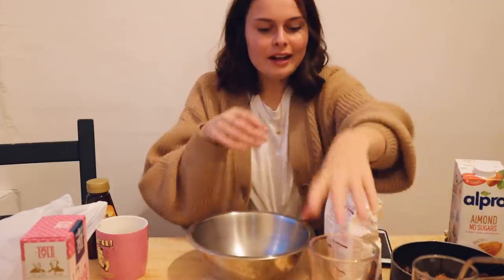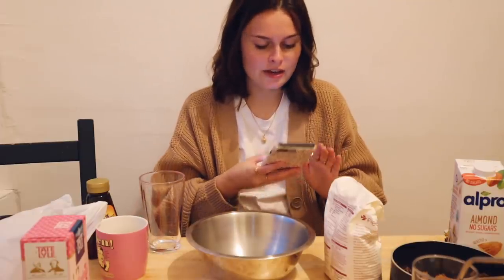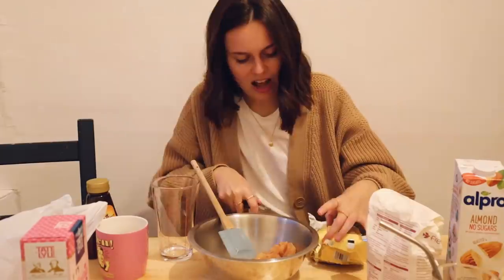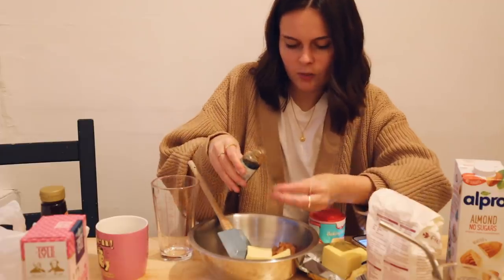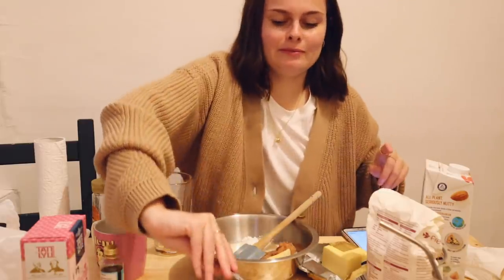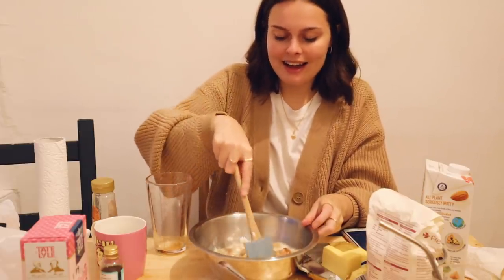We are here to bake a cake! Luckily Aviva's a genius and has this cup with half-cup measurements because I'm following an American recipe. Mix together the applesauce, butter, vanilla, maple syrup and almond milk, then baking powder, cinnamon and baking soda. I'm going to go with this much applesauce. Best thing about living with Aviva is we have everything in this house — there is not a seasoning we don't have. There's so much maple syrup — we're going to do some guesstimation. Actually no — one time I put a lot of baking powder in something I made at school and it came out tasting like soap, and I've never forgotten that.